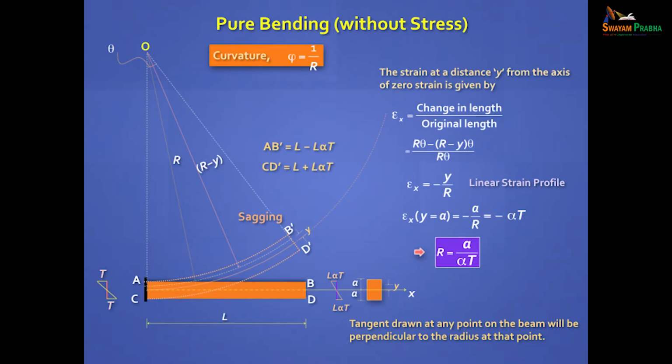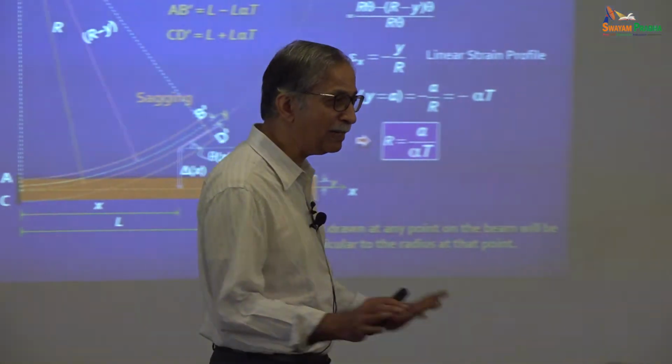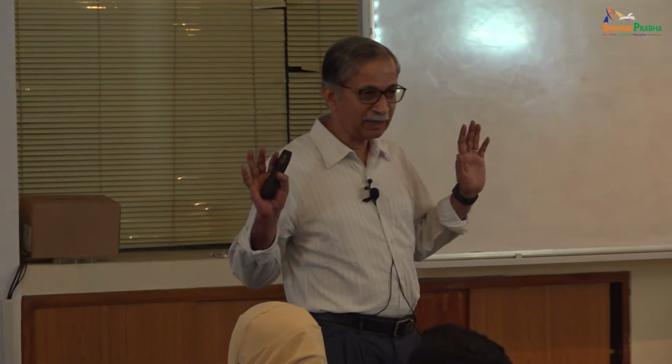Now, there is something called deflection. We will define deflection with a positive sign when it's in the positive y-axis. So, it's gone up. So, deflection is delta of x. If this is the location x, this is delta of x. And slope or rotation is the slope when you draw a tangent here. That's theta of x. These are standard definitions. There is no bending moment, no shear force, pure geometry. We have a clear understanding of bending.